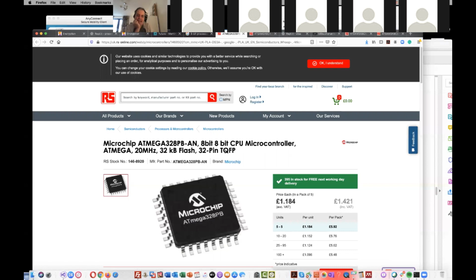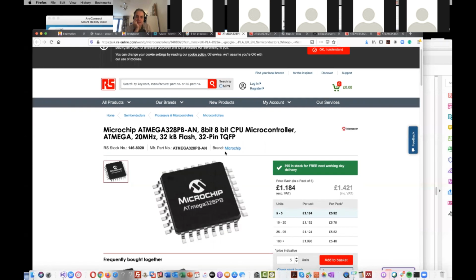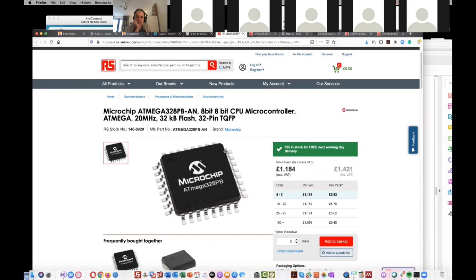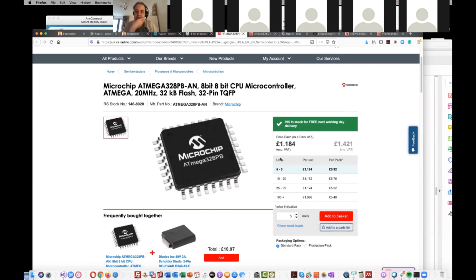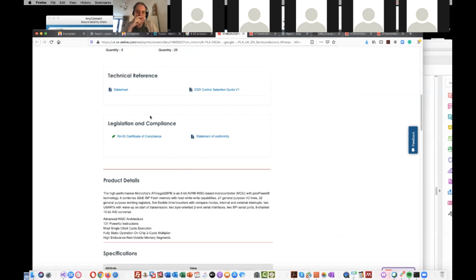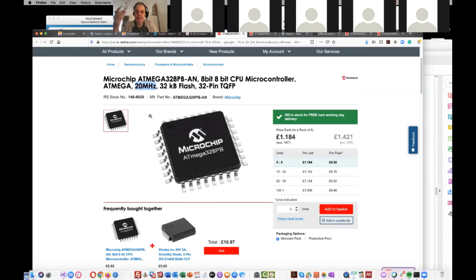Yeah, so this is an 8-bit microcontroller CPU, 32 kilobytes of flash. So you're not going to be loading up a lot of program there. So obviously the footprint makes a big difference. And it's only about £1 to buy this thing. The speed of the clock is only 20 megahertz and so on. So if you think you're possibly going to get AES to run on this type of device, then you might be struggling.